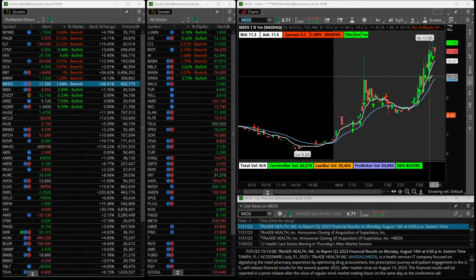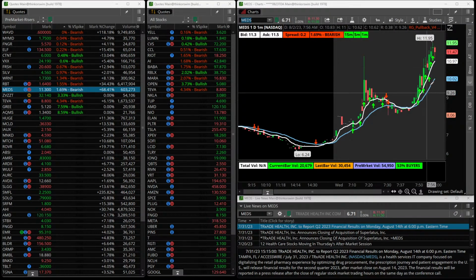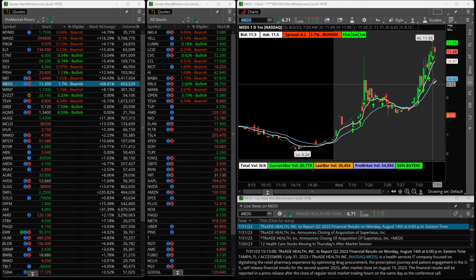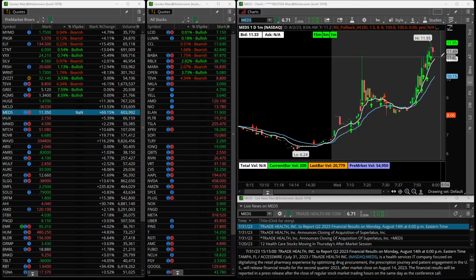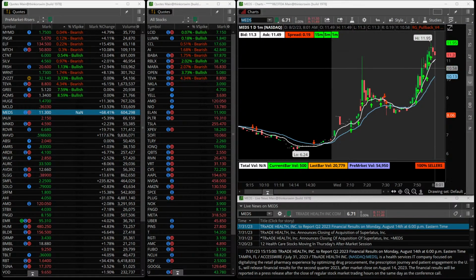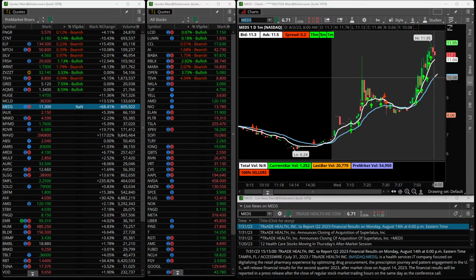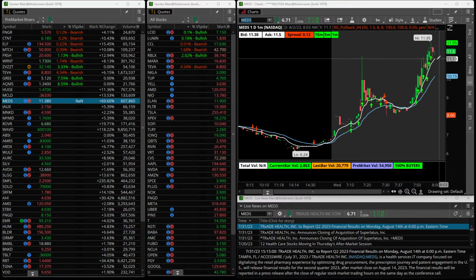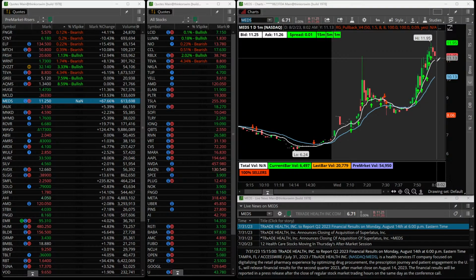Especially when these two indicators are pointing almost due north. This is a very strong indication that it's going to rise. When you start seeing these moving averages rolling over, it's weakening. When you see the gap widening between the two moving averages, it's a strong run up. You can see they're starting to round over, but the price is still above the 8. I would not be concerned about getting out yet.